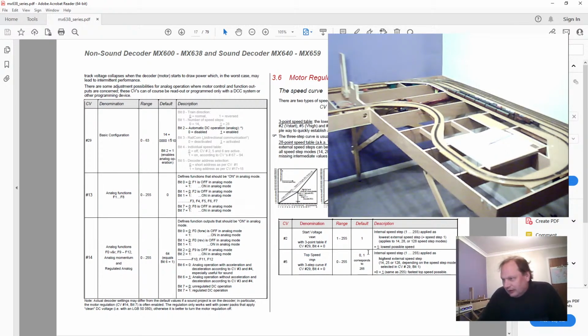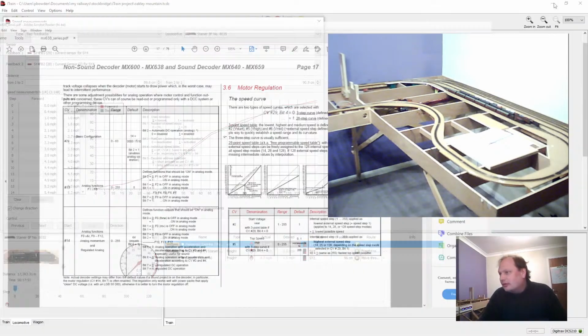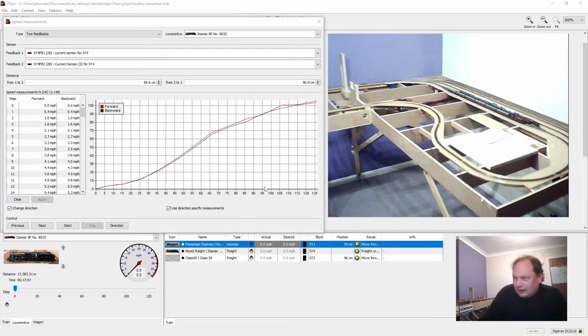So CV5 is set to a value between 1 and 255, applied as the highest external speed step. So if we're saying that the fastest it will go internally is 255, and we want it to run a maximum speed of 60, that intersects at about 65.